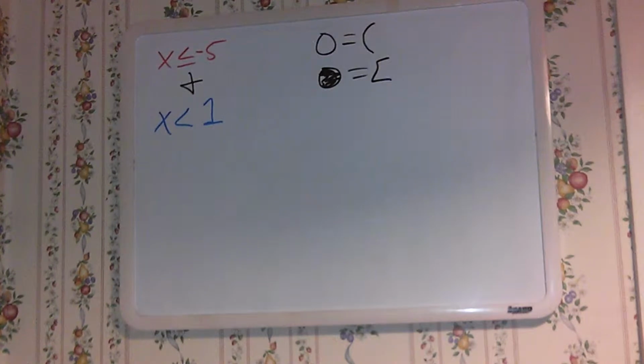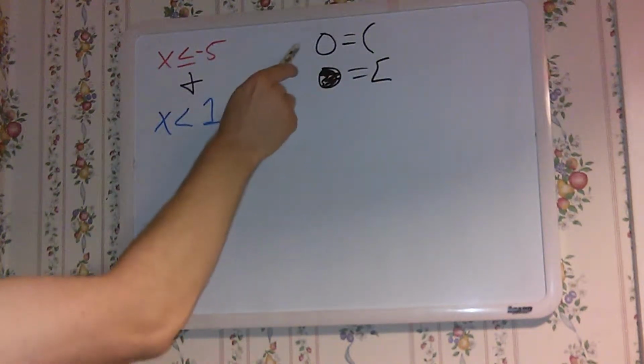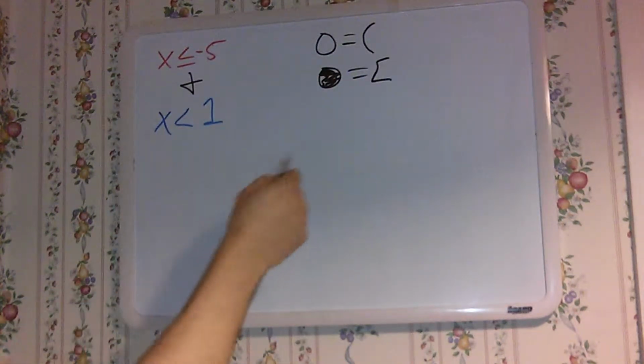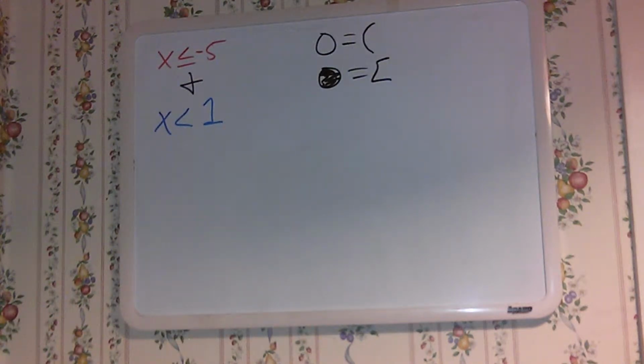Well, in the new textbooks, they decided that was just way too clear, I guess. So they've switched to parentheses and brackets. Parentheses representing your open dot and brackets representing the closed dot. So let's graph these out and see if we can come up with an interval that works for our problem.